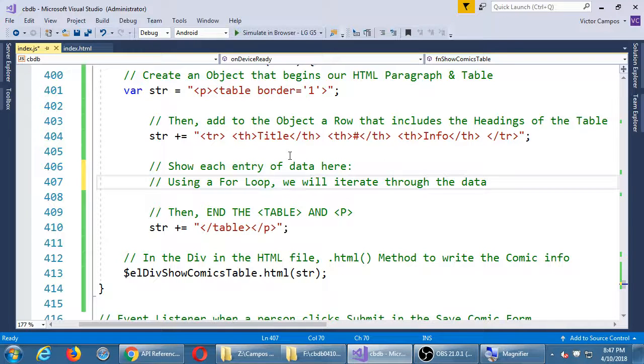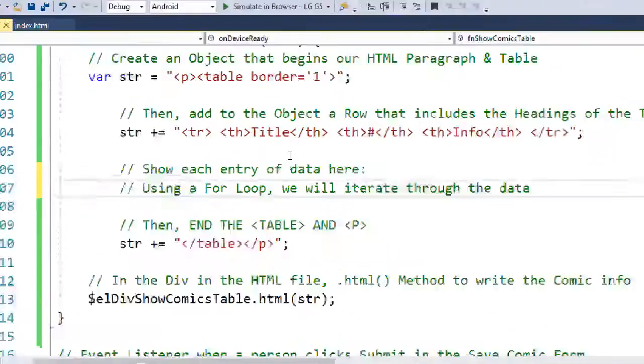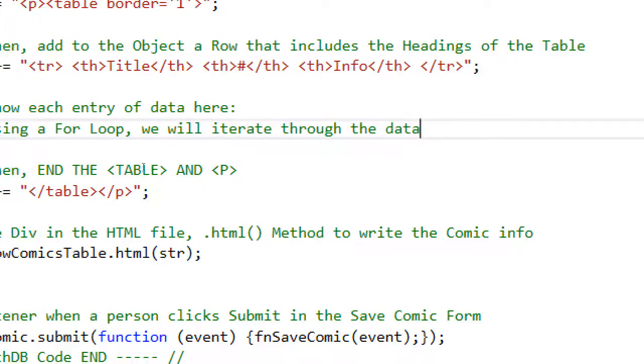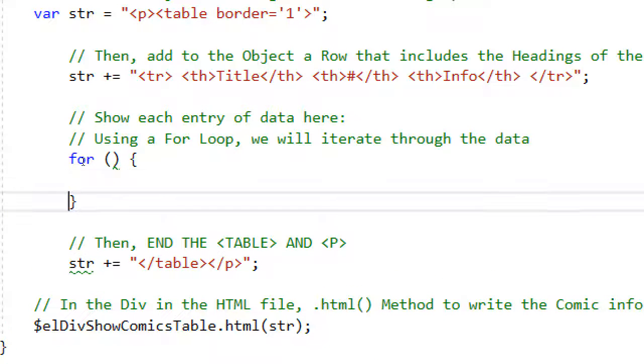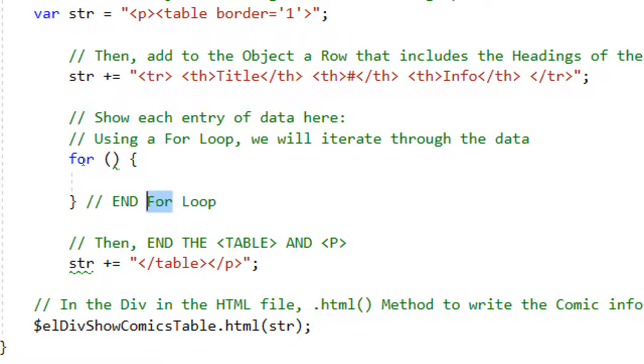So a for loop, I don't think we've used for loops in class yet. The syntax of it, or the structure of it, would be like this. We'll start with for, open close parentheses, open close curly brace. I'm going to break those curly braces apart. Let's say end for loop. F-O-R, for loop, for a certain number of times. That's what the for loop would be. For a certain number of times, do the following.